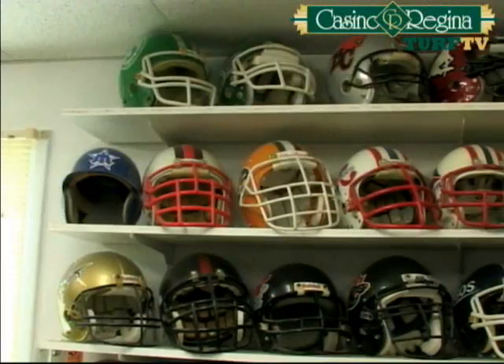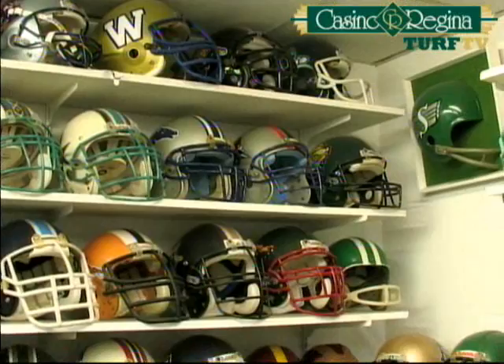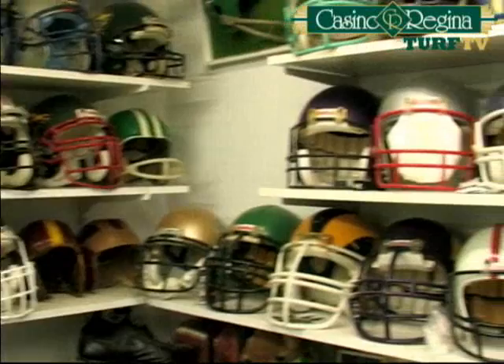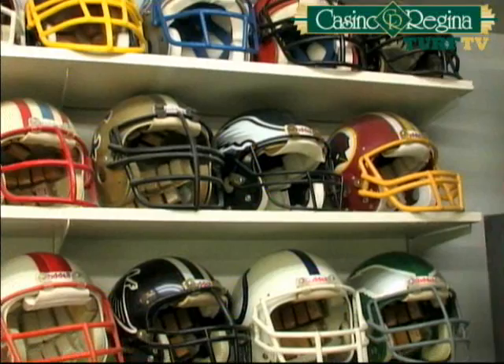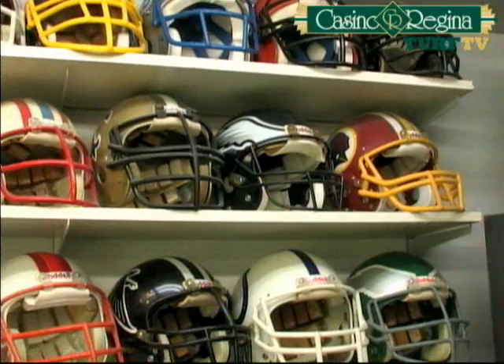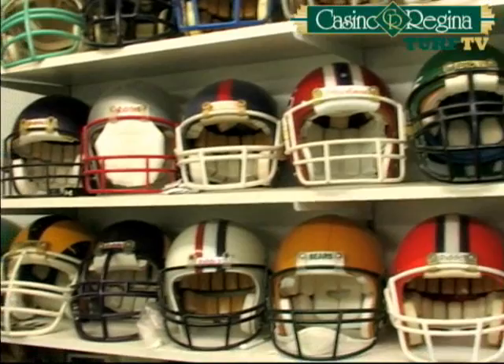Norm is an equipment manager — by the way, how many years? This is my 33rd. With the Rough Riders you have a stunning array here. We'll have our cameraman turn around and talk about these helmets and where they all came from. They come from all over the place. When I started, the Calgary Stampeder equipment guy had quite a few helmets and I thought it'd be neat to collect some. Through different GMs and different players I wrote to some teams, and usually we just exchange the decals because a helmet is a helmet. But a couple of teams, like Detroit and San Francisco, actually sent helmets. Now customs and duty is so expensive it's almost impossible to get helmets in, so we just exchange decals and paint the helmet up or get one from a high school that's broken. It's kind of led to this collection that's just getting out of hand.